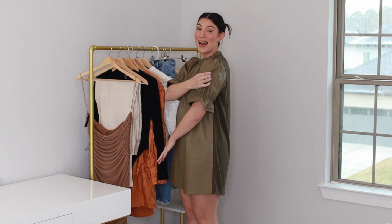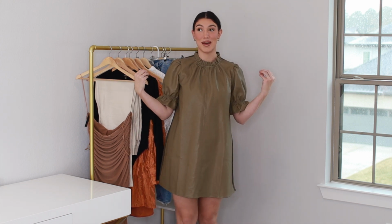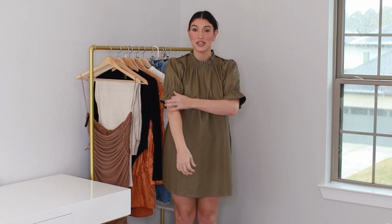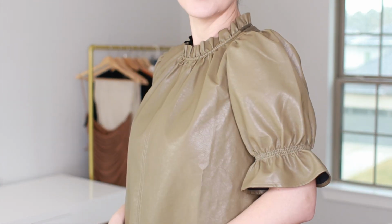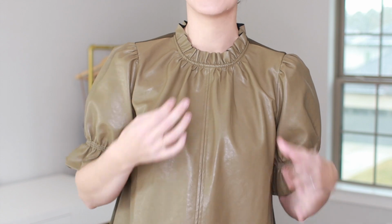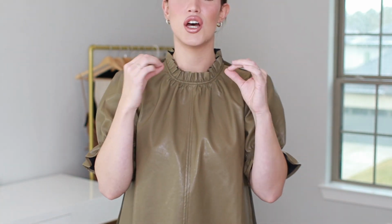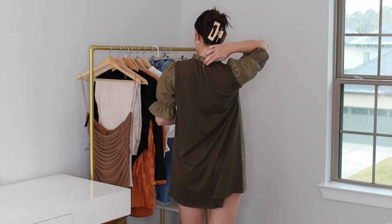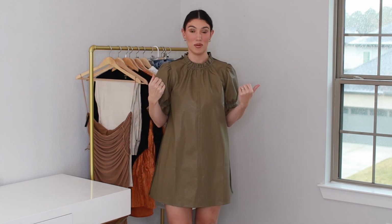Covers the upper arms, adds a puff, which honestly, in my opinion, minimizes the appearance of the size of your shoulders and the back of your arms. And then it has this little flare detail. Actually, since I'm talking about the top, I'm just gonna come in so y'all can see it has this little flare detail, and the collar is so pretty. It just hits a lot of our needs as ladies, like I mentioned. Also, it's really easy to put on. It has one little button right here. It's just a slip-on dress with one little button.